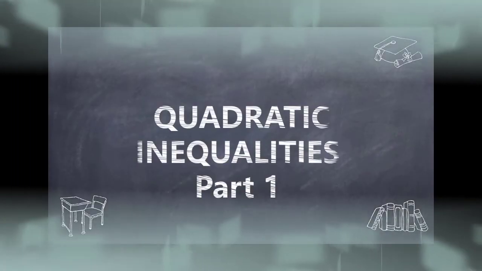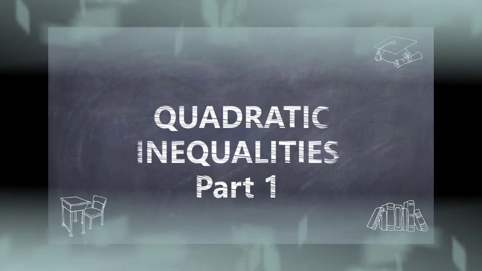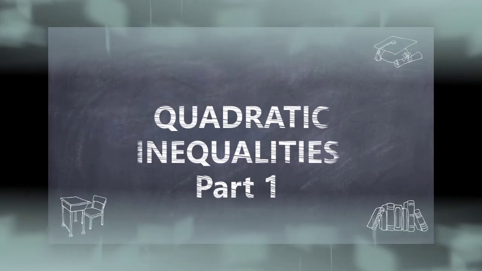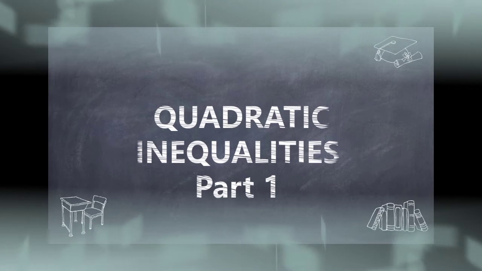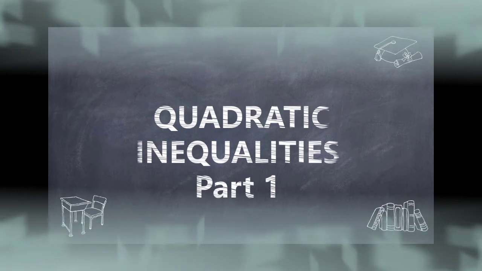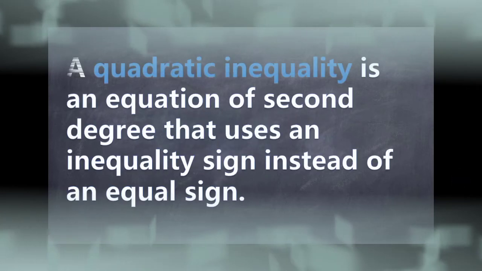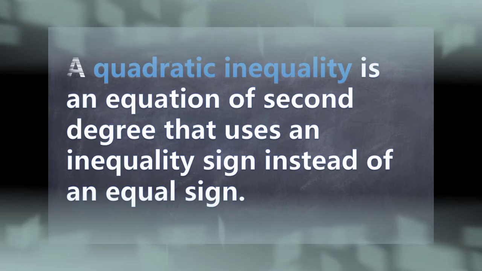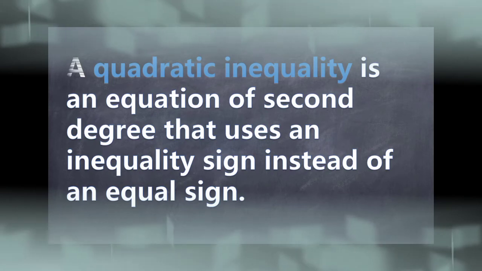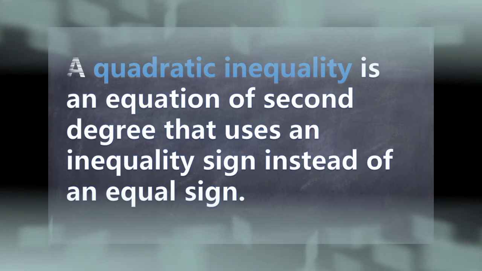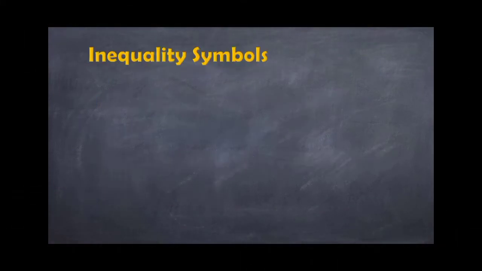Topic is quadratic inequalities, and this is only the first part of our lesson. So in this lesson, tuturuan ko kayo kung paano i-identify kung ang given expression ba ay quadratic inequalities. Okay? So before that, syempre, kailangan i-define natin ang quadratic inequality. So pag sinabing quadratic inequality, it is an equation of second degree that uses inequality sign instead of an equal sign. So ngayon naman, we have the four symbols used in inequality.